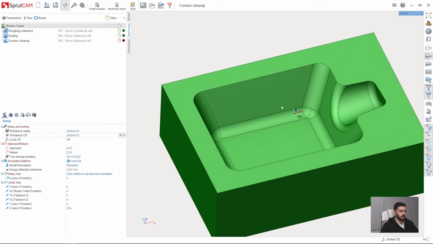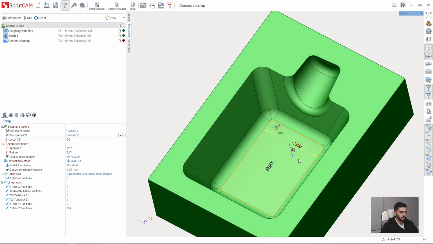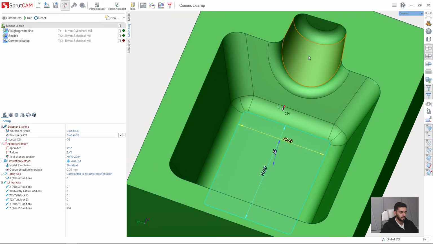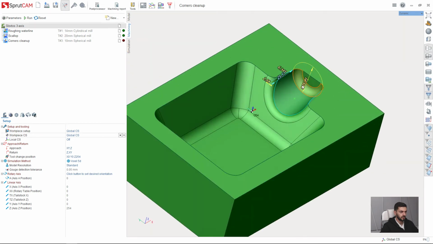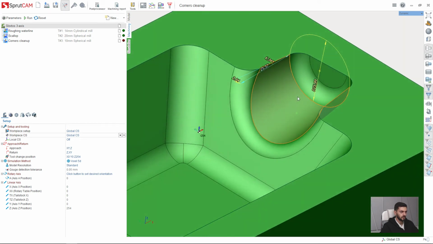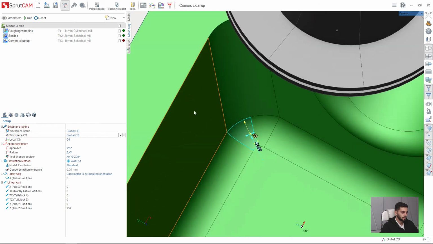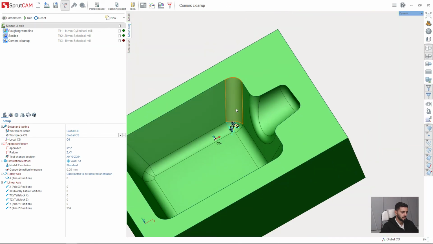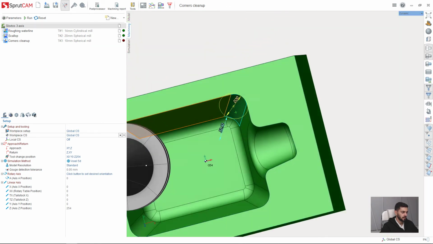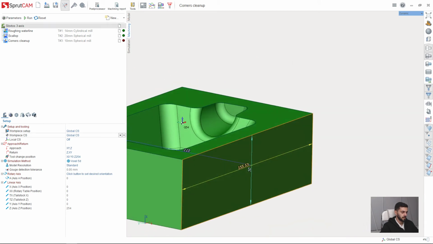Okay. Then couple of words about measuring. If I double click on the model, I can see the measuring already. So SprutCAM automatically defines what I want to see. If it is a circle, I can see its diameter. If it is curved surface, I can see its diameter in the point which I clicked like this. I can see the diameter and the length. Here I can see the dimensions.